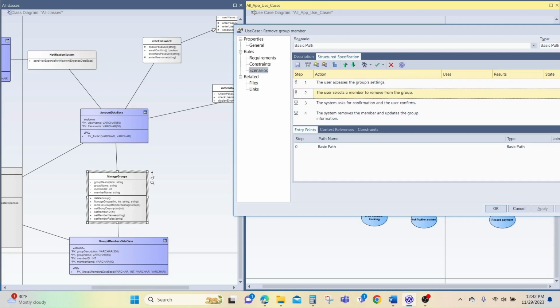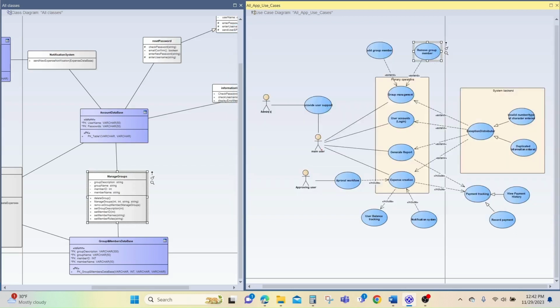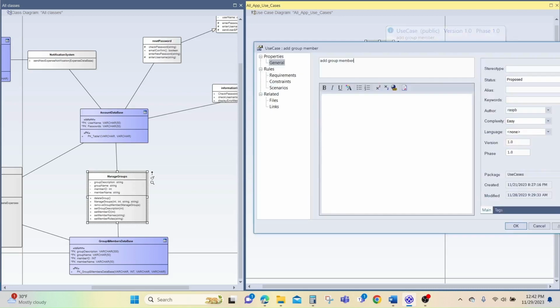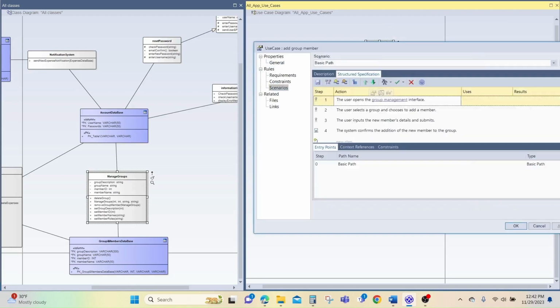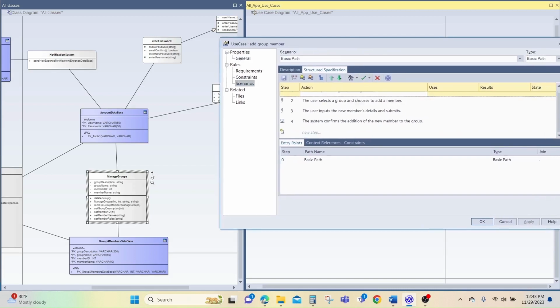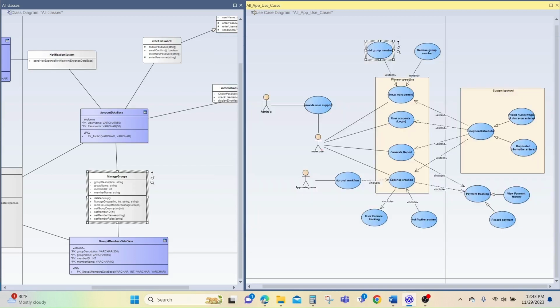It has to take in the constructor, and then from there it clears it out. Add group member is the same thing. If you want to add a group member, in the scenarios, the user opens the group management interface, selects the group, and chooses to add a member. These aren't necessary, but they're extensions, so they might be used at any given time.